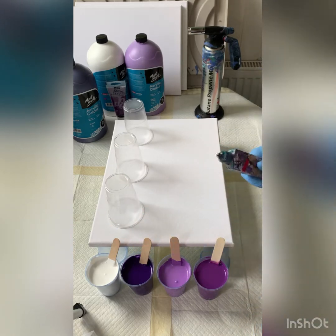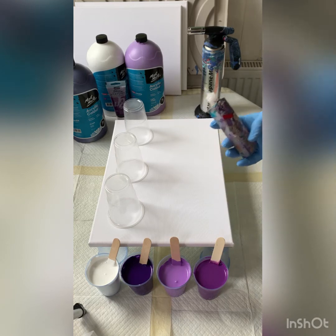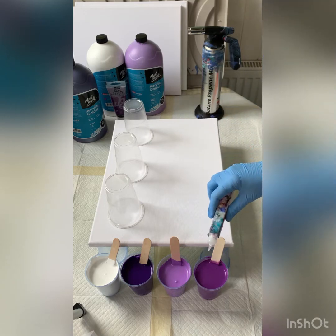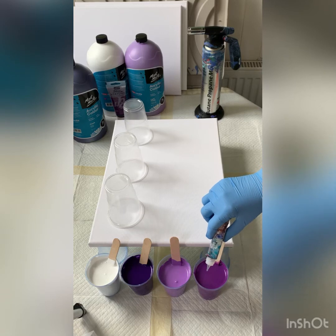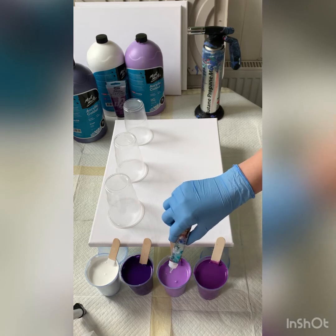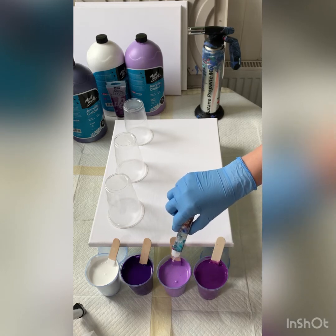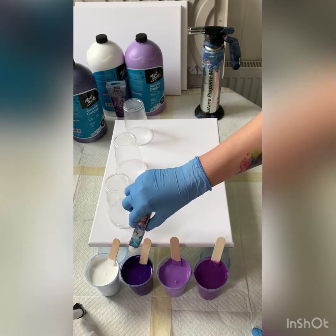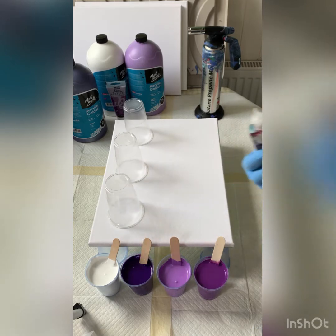So what I need to do now is add some silicone. It's just treadmill silicone. I know the bottle is absolutely covered in paint, but I just got it on Amazon. I was just looking for treadmill silicone, and that came up. It was very good value, so I didn't search for any big brand or anything, and it works absolutely lovely. So 4 drops in each cup, apart from the white. That is plenty.